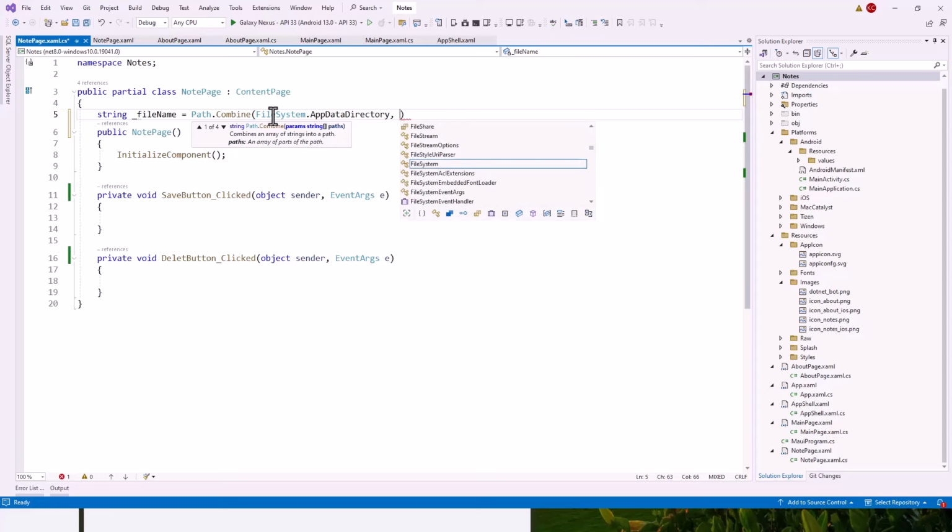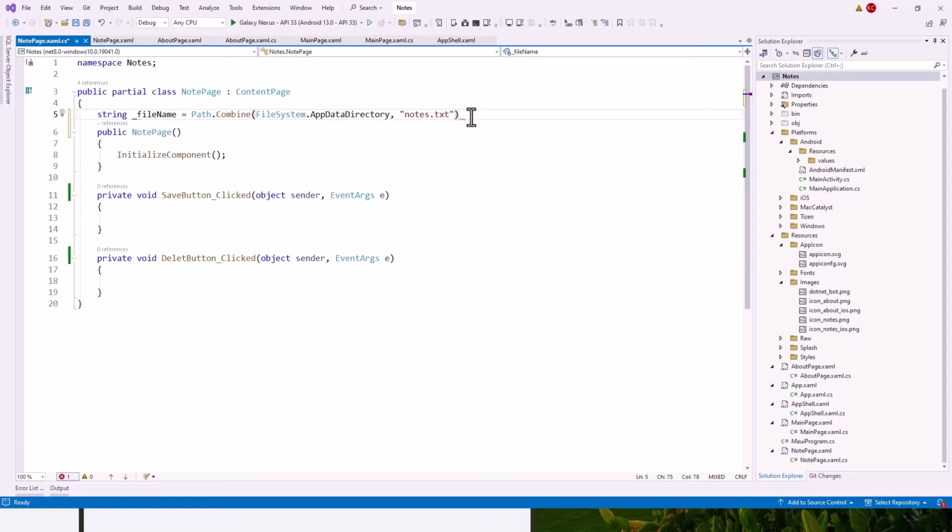I'd like to write it in the app data directory. You can see string path1, this is path1, this is path2, so it combines two strings into a path. The first one is the path, and the second one is the file name. So let us name it notes.txt. That is the file name.